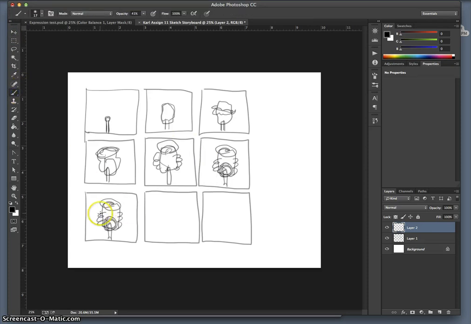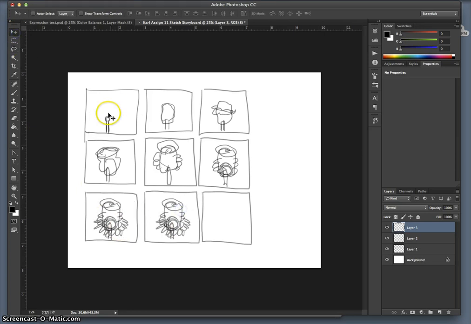So more and more and more each time, so that you really feel by the end that there has been a huge change from beginning to end.